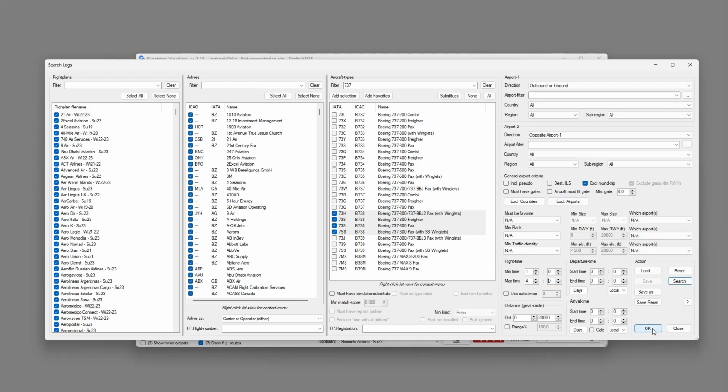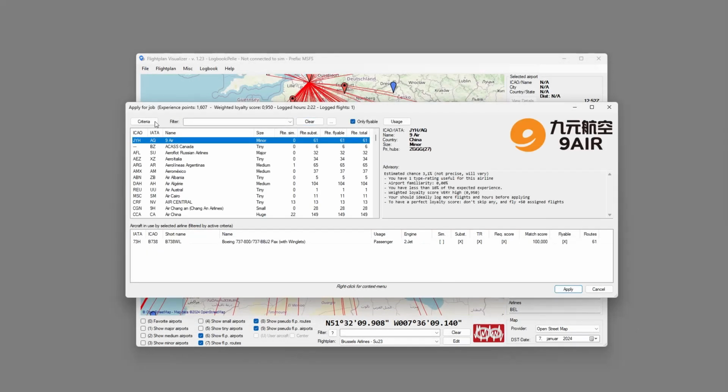So I simply click OK. And these are the potential employers based on both those criteria: my simulator aircraft and the type ratings I have. Based on those data, these are all the employers by which I can be employed. Since this is our first flight, you can see up here we have a weighted loyalty score of 0.95.